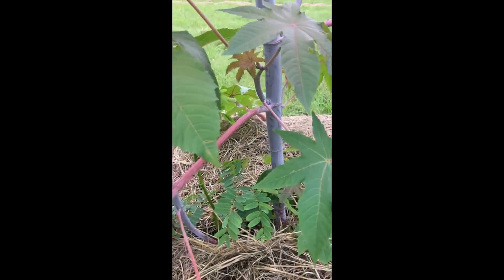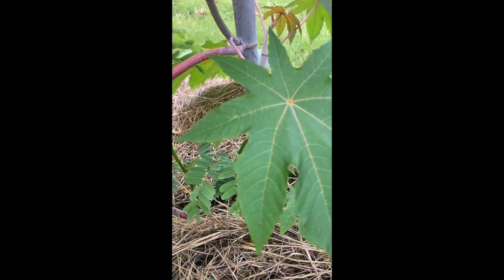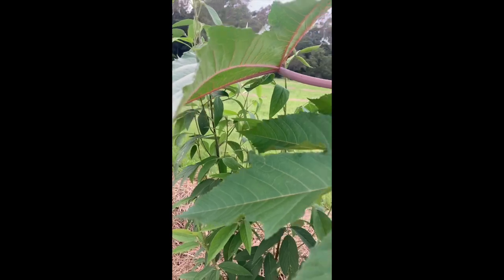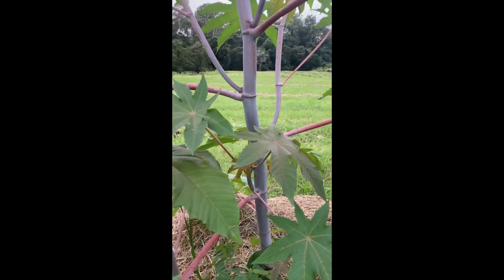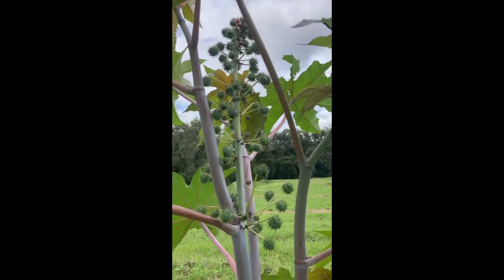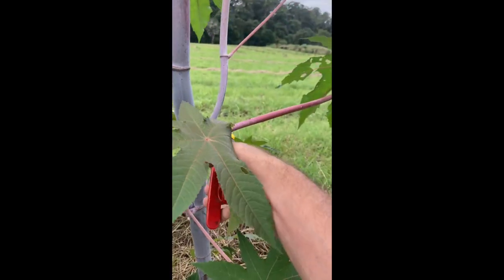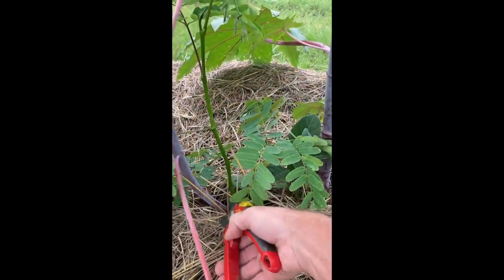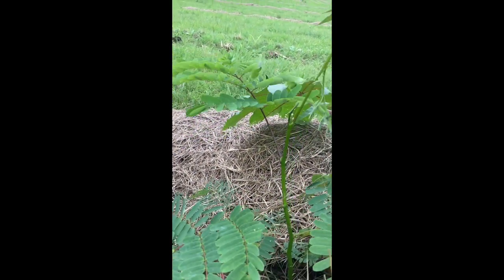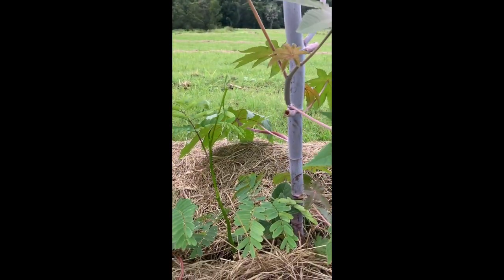So we're at the stage now where we can cut the castor oil away and allow the schizolobium to do its job. Now, the influence is starting to come from the plants around it. And we're going into a time of the year where the sun isn't as strong. So now we can prune back the castor oil. It's going to seed too, bringing senescence. And we can just bring in that little bit of light now to expose not just the jackfruit, but more importantly the schizolobium, to start taking the role of the castor oil. The castor oil will still remain for a little bit longer, but now we're managing it.